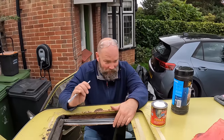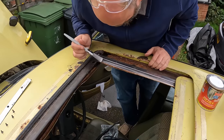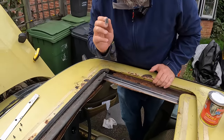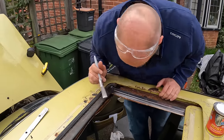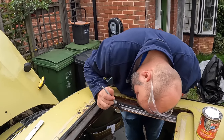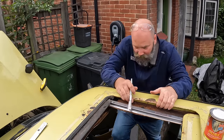Anyway, right, back to the job in hand. But anyway, we are aware this is not a full repair. No. You don't need to be commenting in the comments. Are you telling me the poor 15 won't fix that hole for me? I suppose if you put enough in there, it might do. Well, it'll definitely block it up. Yeah. But I know this is like preventative maintenance that will hopefully improve the amount of water that's falling into the car and stopping the floor rotting out.